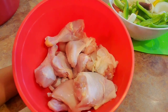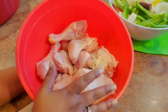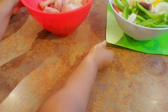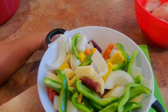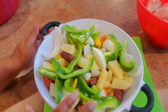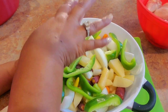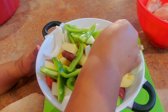Now what I have right here, you guys, is some pieces of chicken. I have some drumsticks, some thighs, some wings that I'm going to be using in this recipe. And right here is the vegetables that I wanted. Of course, if it's carrots and potatoes, we're going to have some carrots and potatoes. But I just don't feel like you can roast anything or bake anything, especially not chicken, without some, what are they called, bell peppers and some onions. I just have to have that when I'm doing anything.